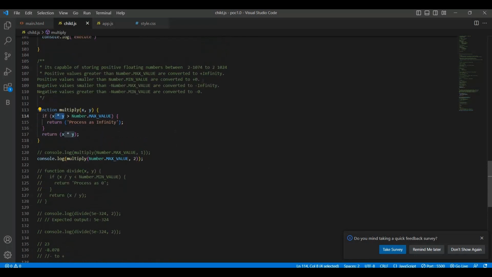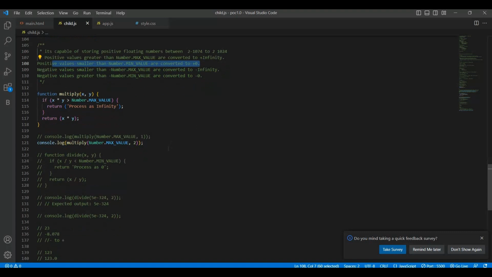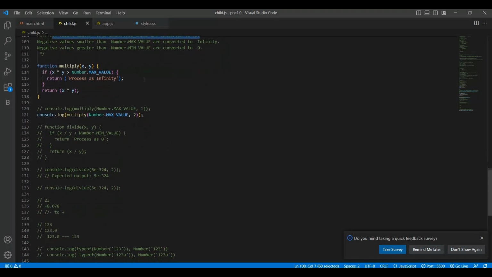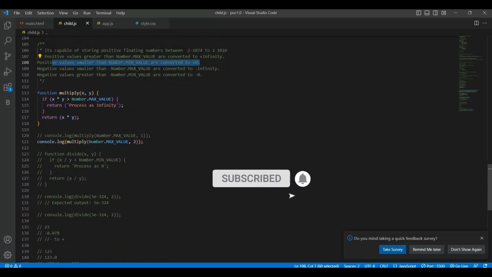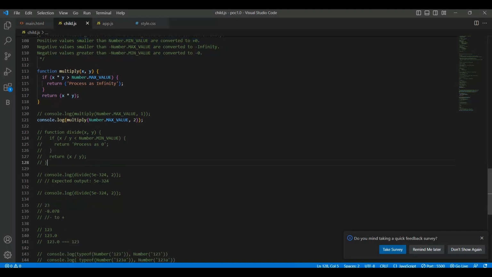Let's jump into the next point. That is, positive values smaller than Number.MIN_VALUE are converted into 0. Meaning, if you pass positive values which are smaller than Number.MIN_VALUE, they are converted into 0. For that I have written one more function called divide.